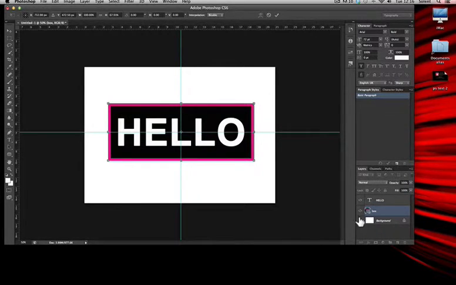If you're going to use this, say, in a website and you want to save it and have it on a transparent background, if you see the background layer in the layers panel on the right, I will just double click on that.